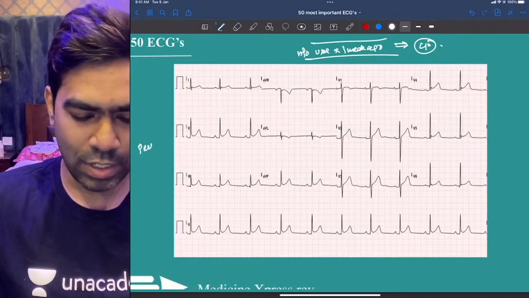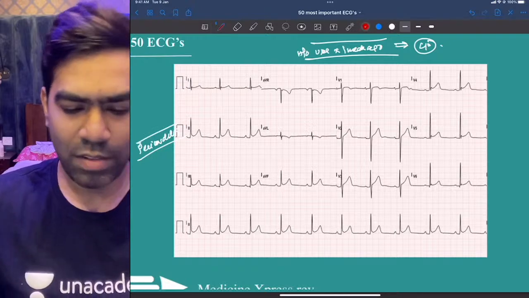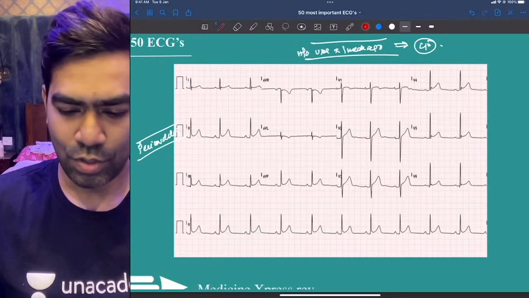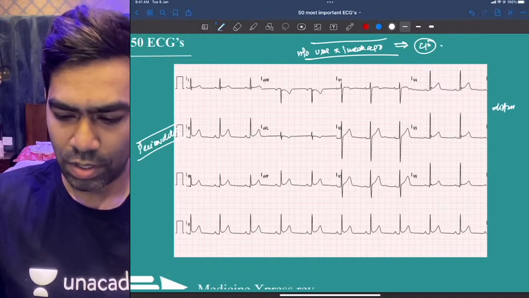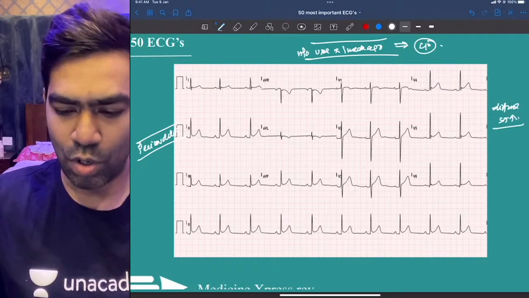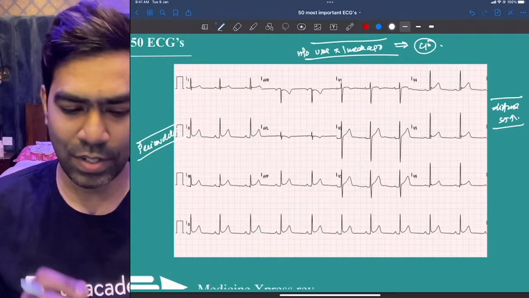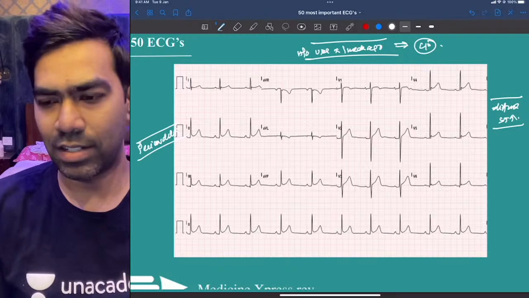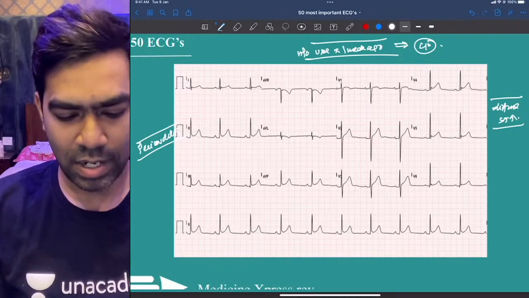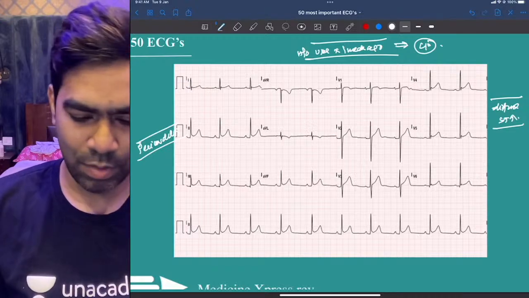So this is an EKG of a pericarditis. But what are the findings that you see in a pericarditis? So first of all, the number one finding is going to be diffuse ST segment elevations or global ST segment elevations. Even though we call it as diffuse ST segment elevations, pericarditis is more often than not going to be found in inferior and lateral leads. But technically speaking, they are diffuse ST segment elevation, or we can call it as global ST segment elevations.